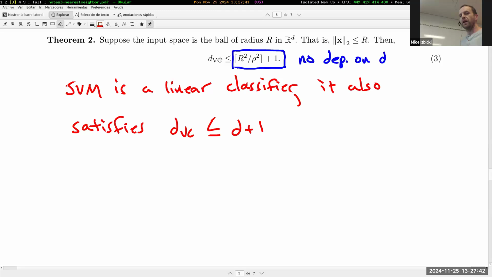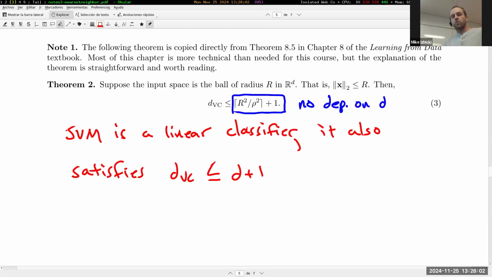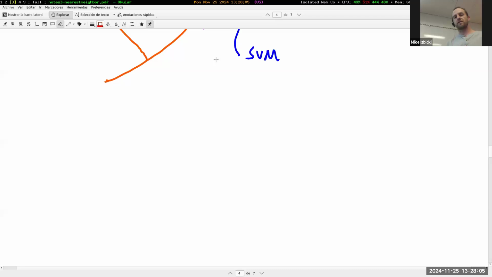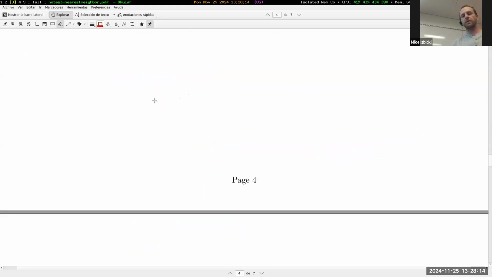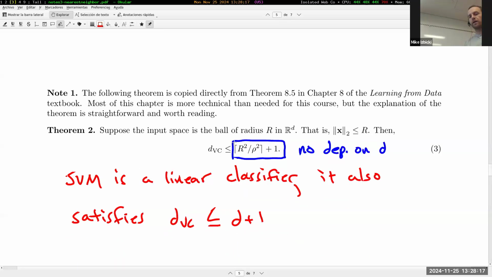What's nice about this bound though is that this R squared over here and rho are based on these properties of the data right here. And the property that is not present is the dimension. So we have a bound on our VC dimension that is independent of the dimensionality of our problem. Again, R squared is the radius of the data set. So coming up here, this R is the radius of the data set centered at the origin, not centered at the center of the data. But this ratio, R squared over rho squared, somehow determines the generalization capability of the support vector machine.